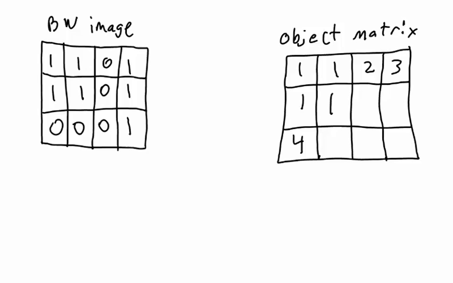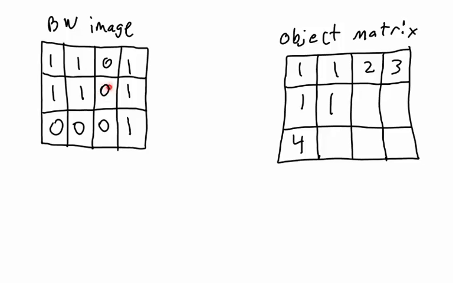Let's go on to the next pixel. We're going to try and fill in this pixel. So to do that, we'll have to look at this group of 4 pixels here, which corresponds to this group of 4 pixels here in the black-white image. Rule number 1 says that if the black-white value here is the same as the value here, then the object matrix value should be the same also. In this case, it's not the same, so we're not going to fill in that pixel value.